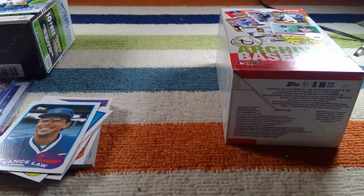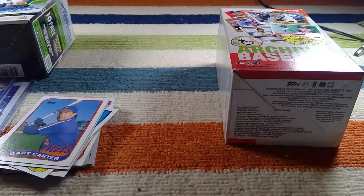Gary Carter is a good player to have on your baseball team. He played for the Expos, was drafted in '72, lived in California, moved to Palm Beach Gardens, Florida. He played for the Expos from '74 to '84, then from '85 to '89, and maybe a little longer. He played on the Mets. Here is my fancy Gary Carter, as we have a Jeff Montgomery.